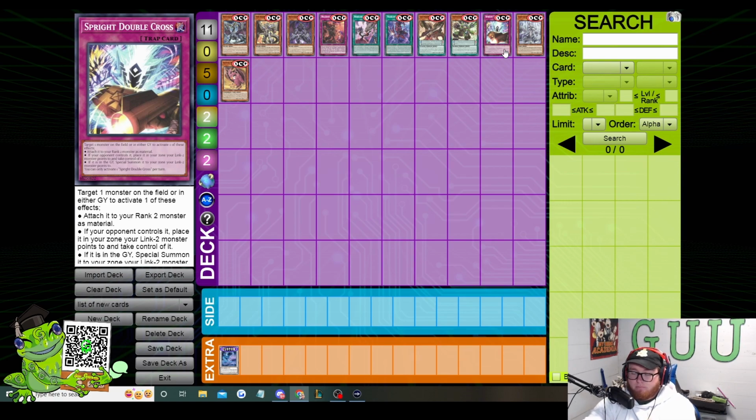The Spright Double Cross, this card's really good. It's graveyard interaction. It's just another piece of interruption that you can search in your Spright decks. I don't know if it's going to be played that much, but I definitely wanted to cover it because some people play two Smashers, so I could definitely see people playing one Double Cross, one Smashers, just to have an option of another effect to search.